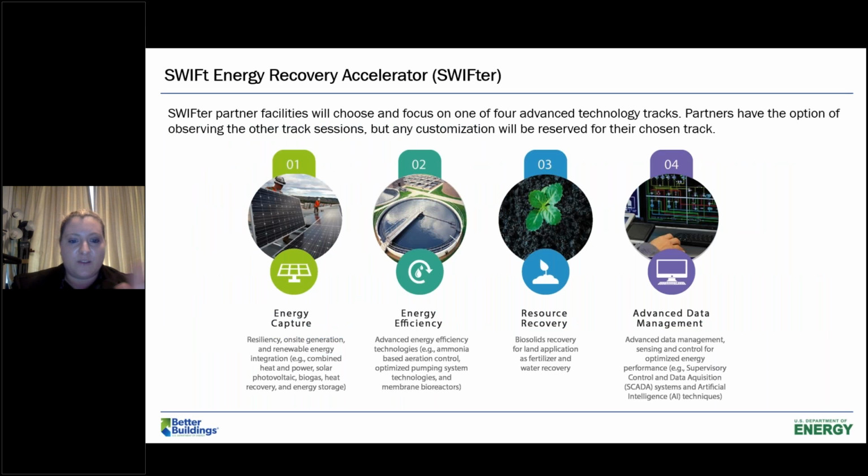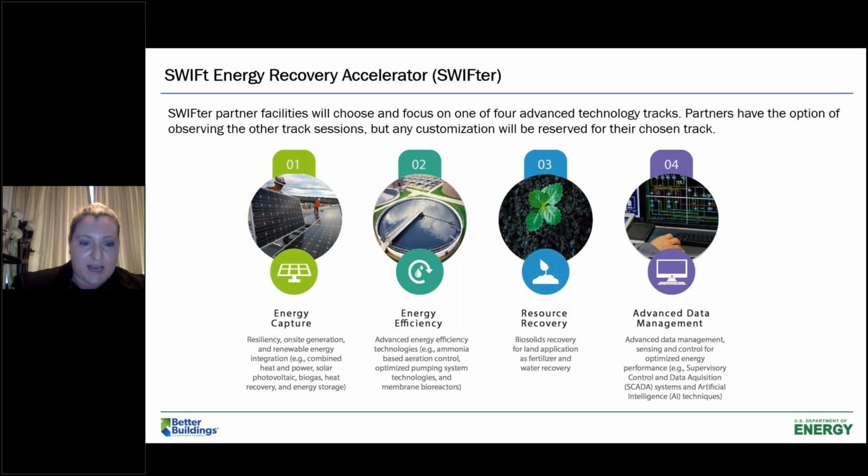All right, so just to outline the 4 tracks for the Swifter initiative. Partner facilities will choose from one of 4 advanced technology tracks. You have the option of observing the other track sessions, but any customization is going to be reserved for your chosen track. This includes energy capture, energy efficiency, resource recovery, and advanced data management.